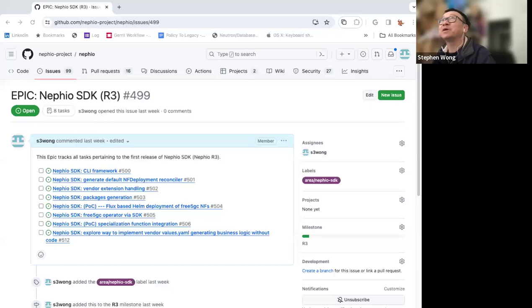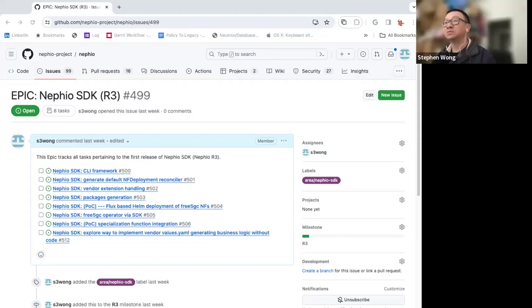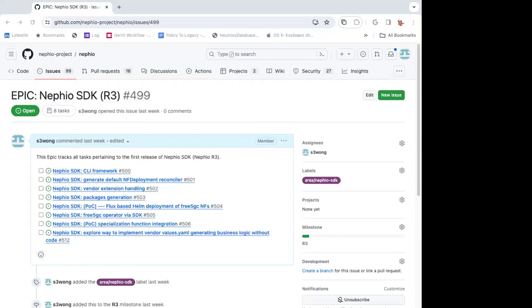I'm still at the point where I think Nephio should have something simpler instead of the full ORAN thing. But we can talk about that on Slack. Yes, whatever that is. So what I'm saying is we probably need to do those things as well. As we consider the main items, we should also include these two items for R3, because it's time.